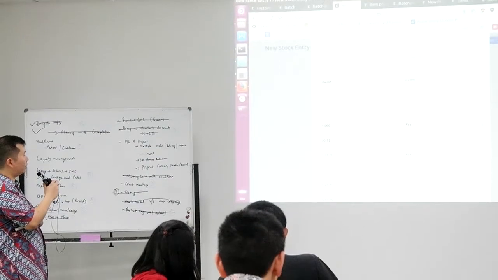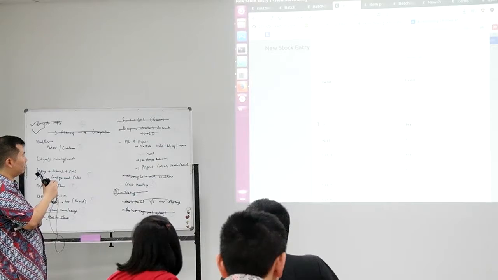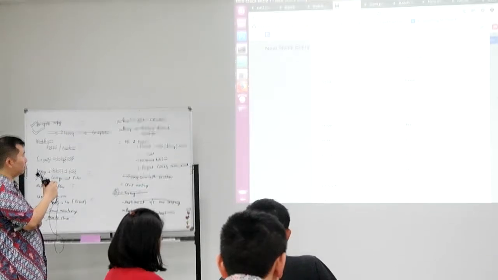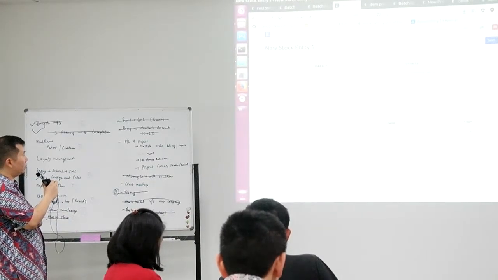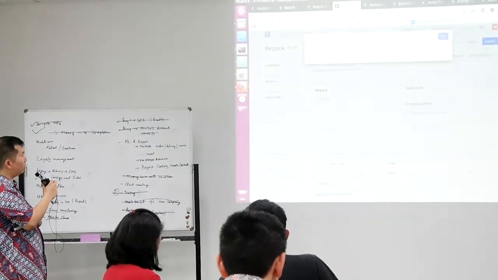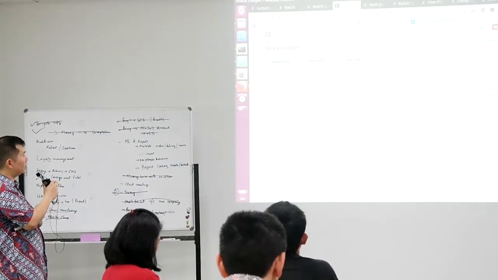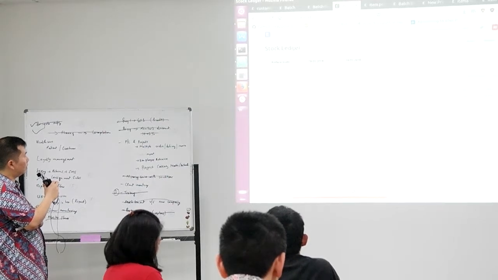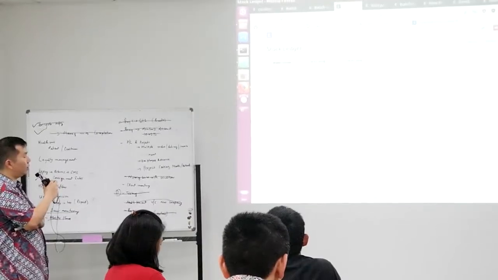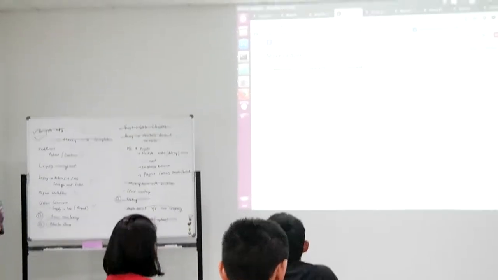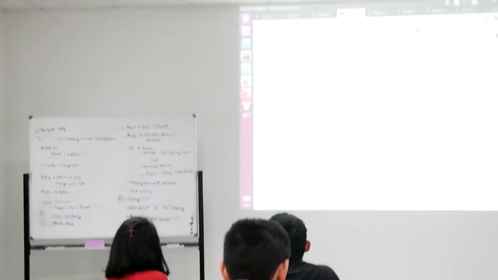Yes, quantity 12, correct. Okay, done. Save. Submit. Yes. View stock. Quantity 12. So this is the idea between the stocks for the repack function.